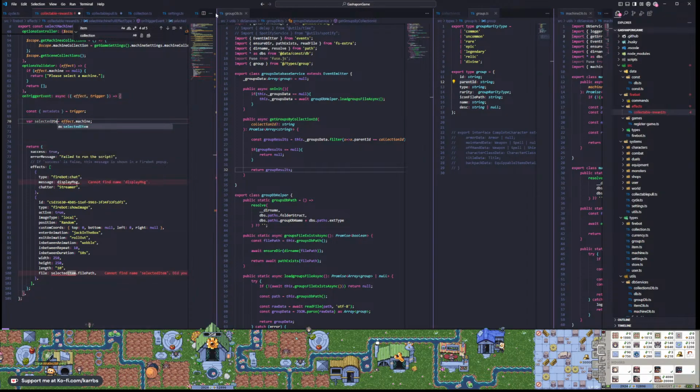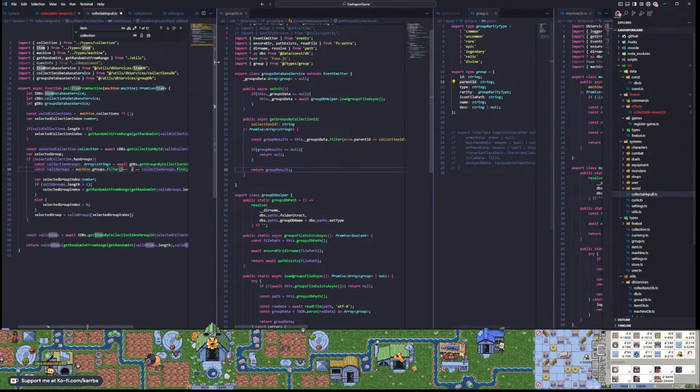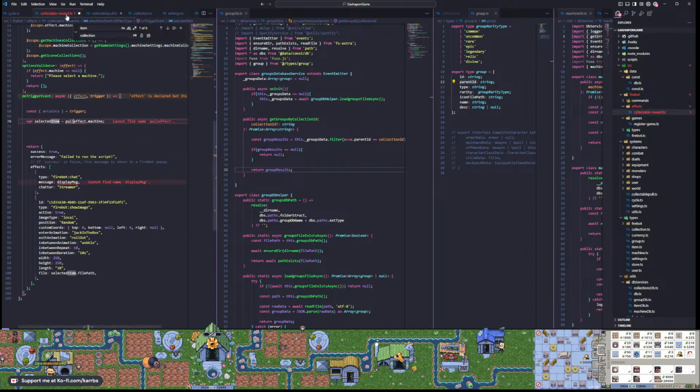selected item equals pull item from machine.